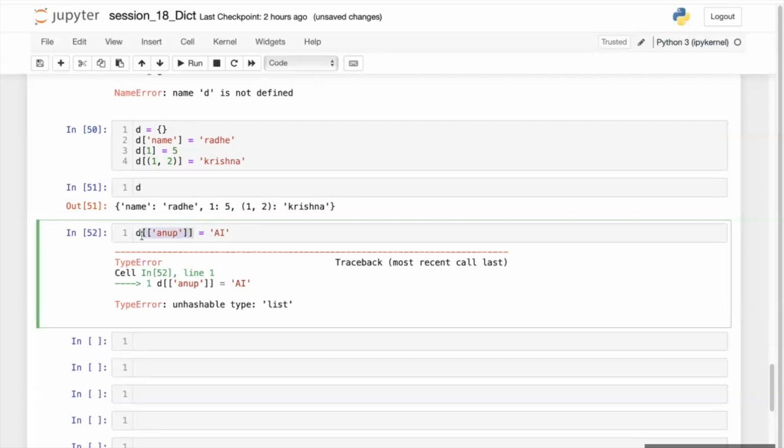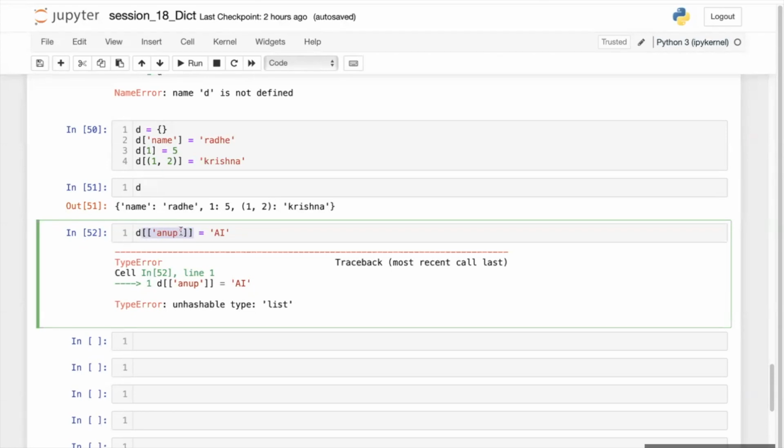What I'm doing here is adding a double bracket, that means I'm putting a list inside a list. As a key, you cannot do that. As a value, you can do it, but as a key, you cannot.